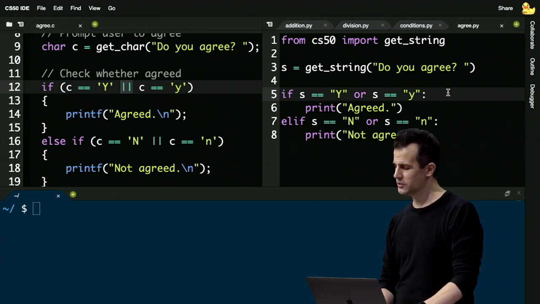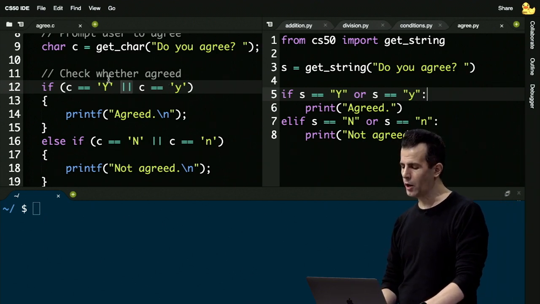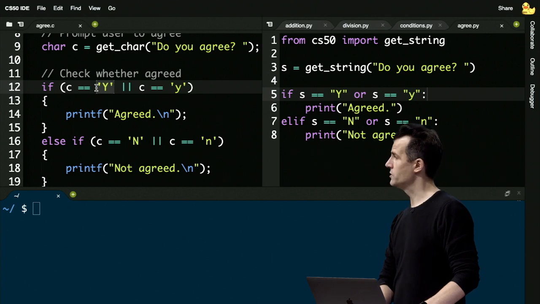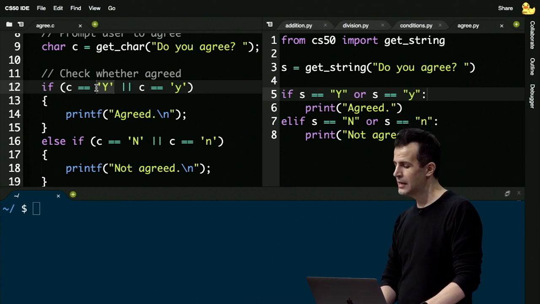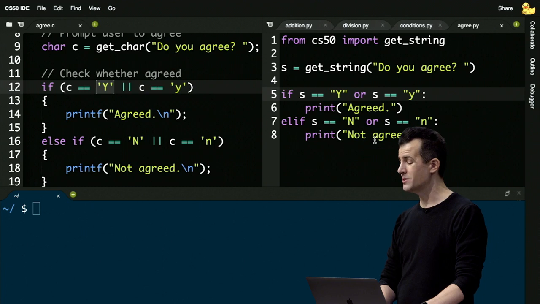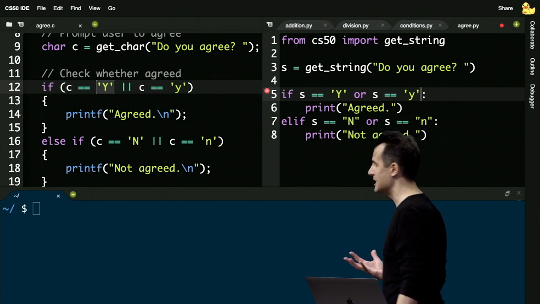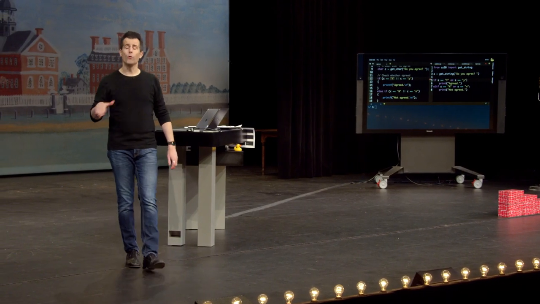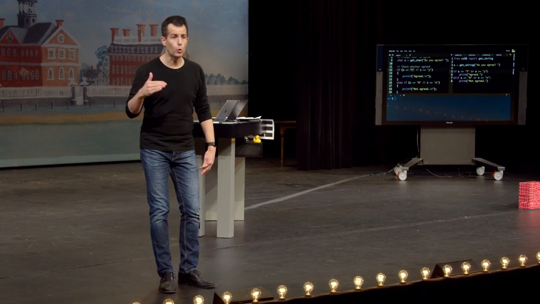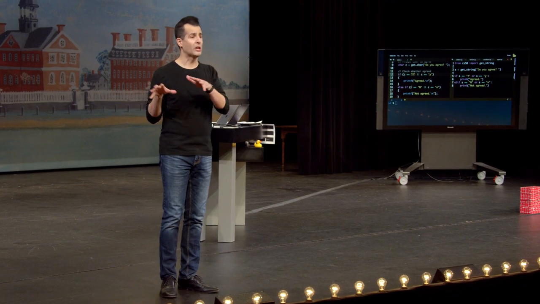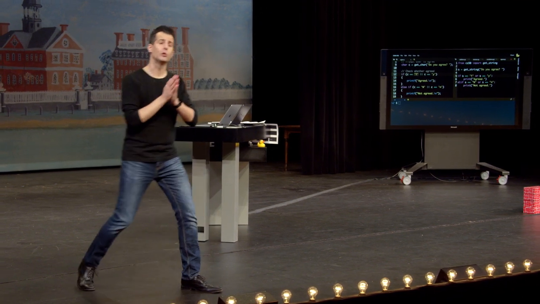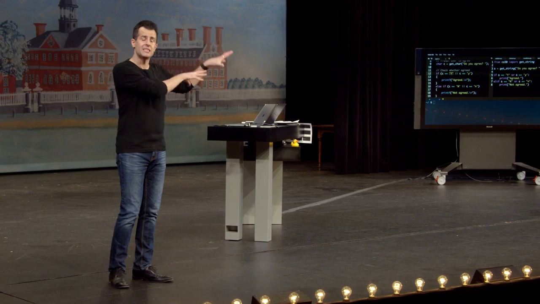And there's one other subtlety here. On the left, back in week 1, I took care to use single quotes around the y's and the n's. This week, I'm using double quotes. But to be honest, it actually doesn't matter. I can alternatively use single quotes everywhere, so long as I'm consistent. But in Python, there is no fundamental difference between double quotes and single quotes, so long as you are consistent. The reason being, when we looked at the data types that existed between C and now Python, absent from the list of Python data types was char.